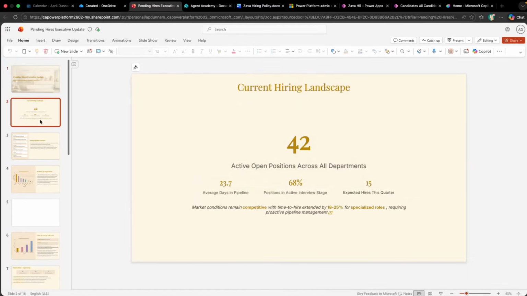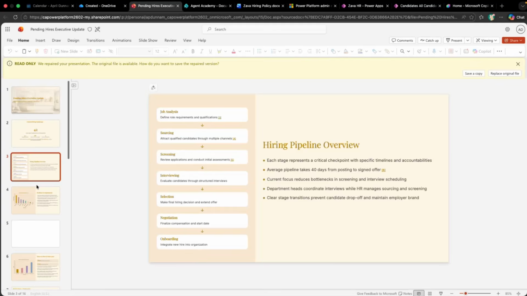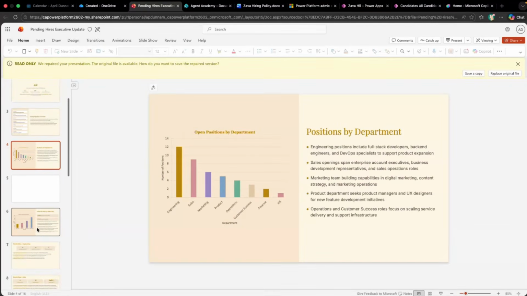I took all of the data from my app so I can see the current hiring landscape and all the open positions. It even was able to do some math, like getting the average days in the pipeline for each of these, the percentage in the active interview stage, and even the expected hires for the quarter. This is a pretty detailed PowerPoint deck that I can just plug and play and use, all based on my data.